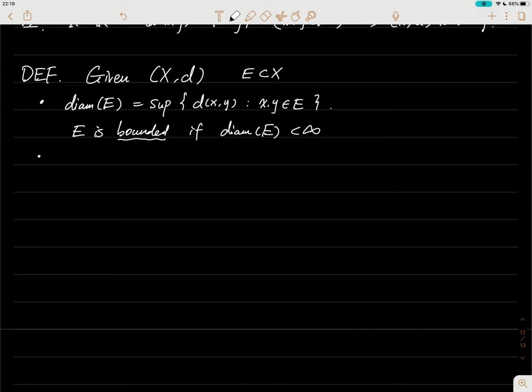Second definition, open balls. Suppose x is an element in X, and delta is some positive number.